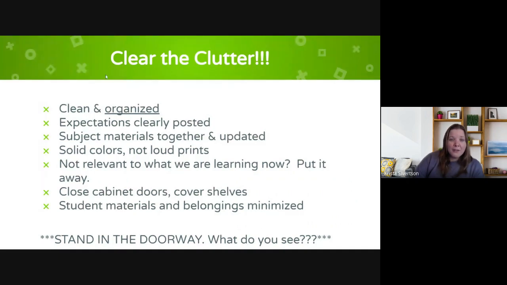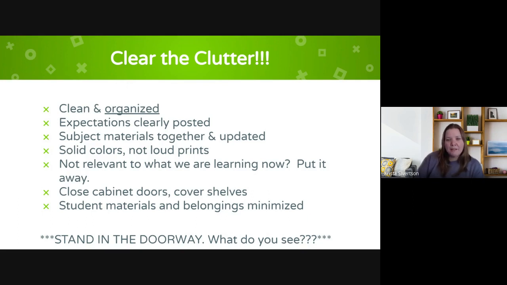And then also, even if you're not going to be doing any large scale rearrangement of your room, I highly encourage everyone to take the time right now in the middle of the year to get rid of the clutter. A clean and organized classroom is going to be so much better functioning. It's going to be easier to find things. It just makes everyone feel a little bit better when they come into a room that's organized, and you can tell what is expected in what area.